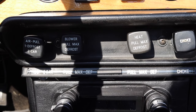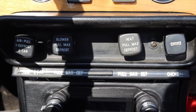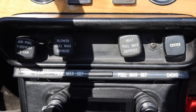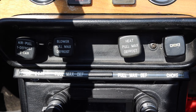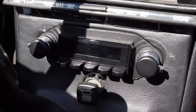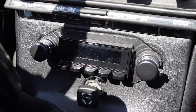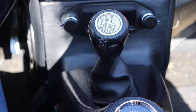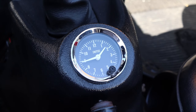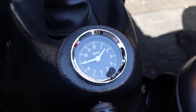I have heater controls that are so basic — I really feel like I'm in a little Cessna airplane. I have defrost, blower, heat, and then choke, which is actually for the engine. If you're going to cold start a carbureted car, you pull the choke and it'll help it start. Super basic — nothing from the 70s was ever really that intricate, and that rings true here in the Triumph. I also have an aftermarket radio made to look retro that doesn't work. Down below the shifter is actually a clock — it all looks super British, super vintage. I absolutely love it. The clock does work, looks great, and functions.